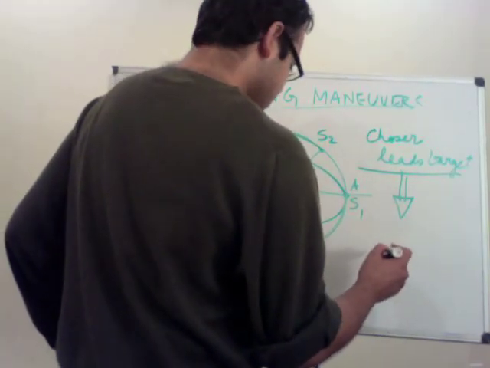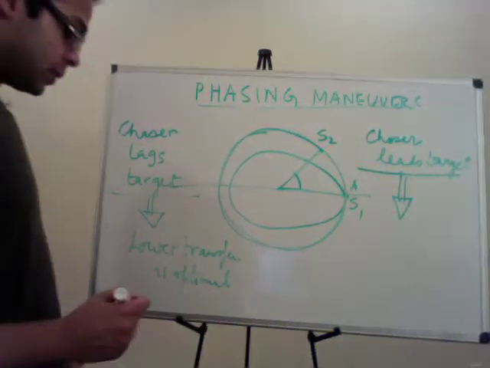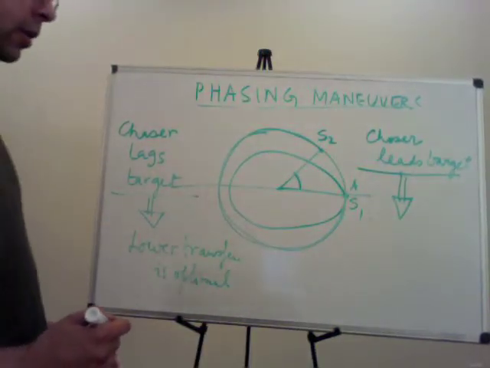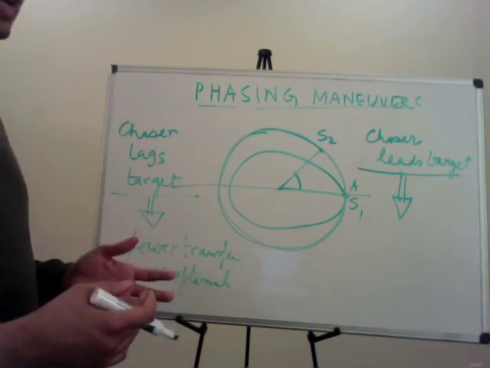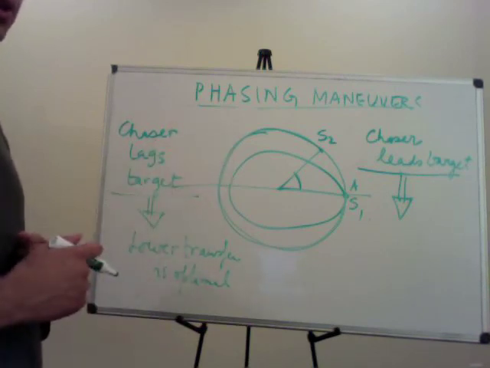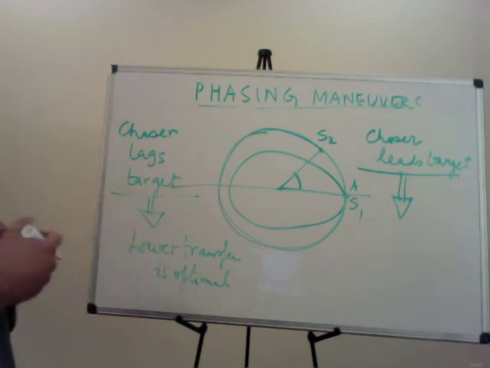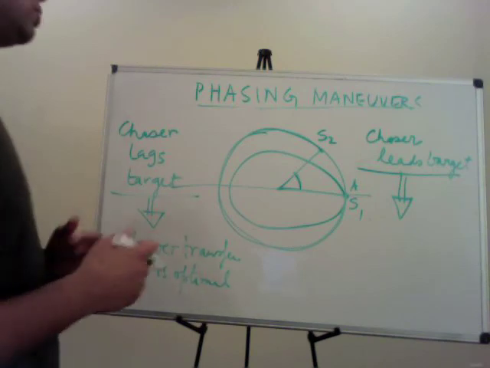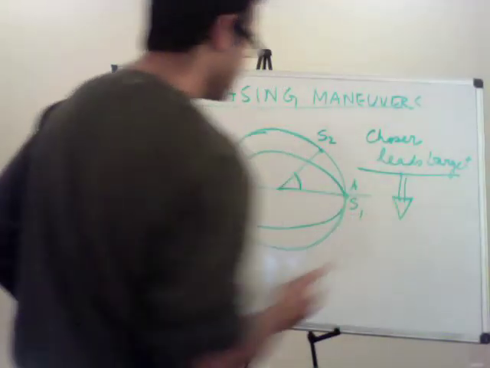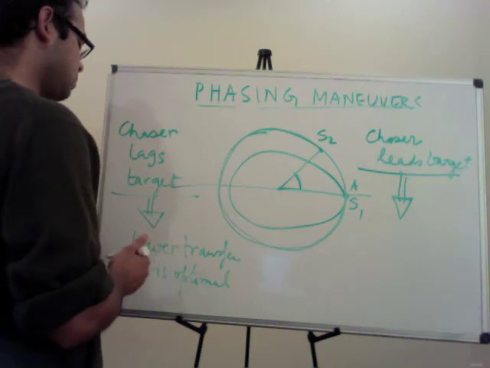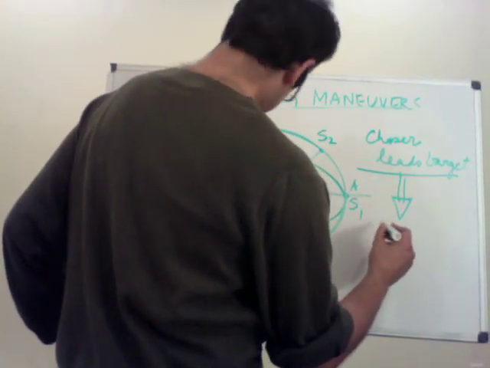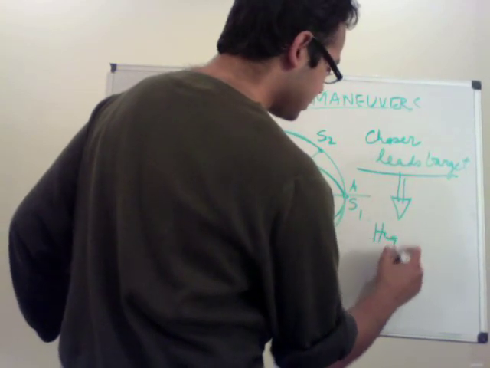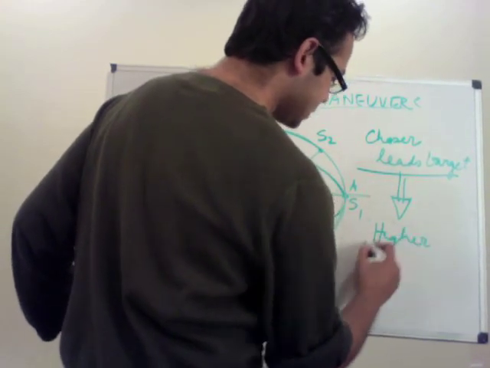And so you basically follow the same steps, right? Compute the time of maneuver, compute the angle that the target must cover during that time, and you have the speed, and so distance is equal to speed times time, and that gives you pt. But anyway, the final point here is that when the chaser leads the target in phase, then the higher transfer you will see is more optimal.